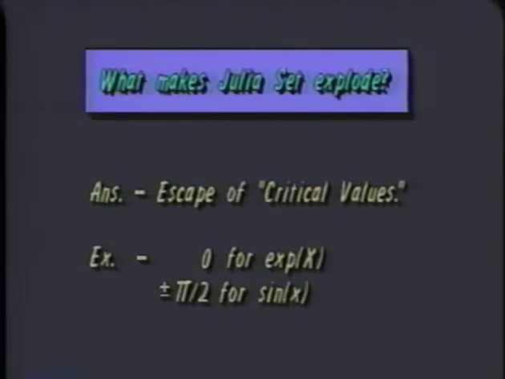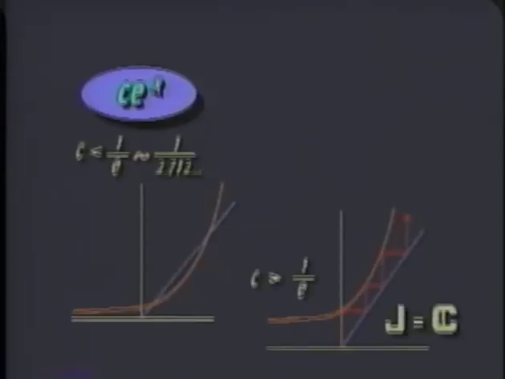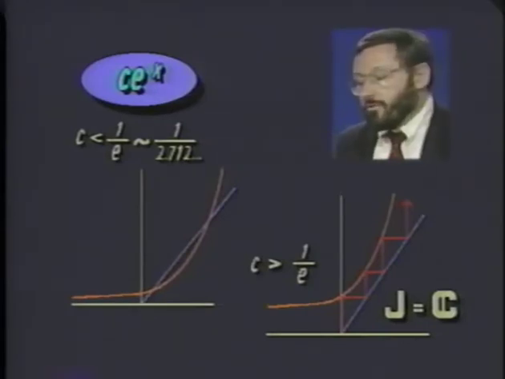So, a recent theorem of Dennis Sullivan says that if all of the critical values escape for one of these functions, then necessarily the Julia set, the chaotic set, the unpredictable set, is the entire plane. Well, we saw that with the exponential function when the parameter went above the number 1 over e. So let's see why the exponential function had a Julia set which exploded at the parameter value 1 over e.